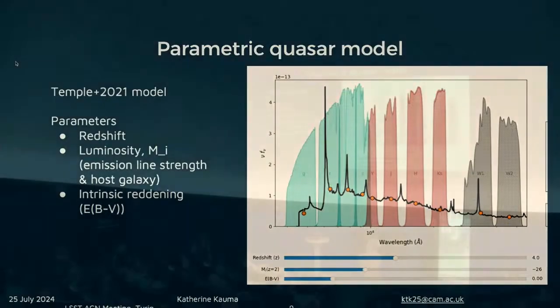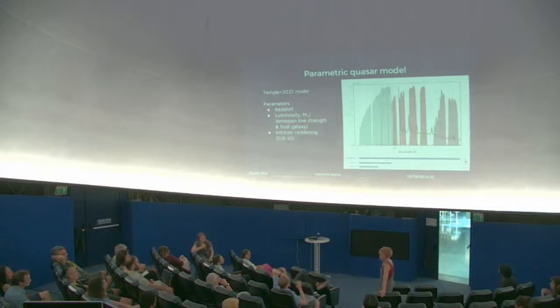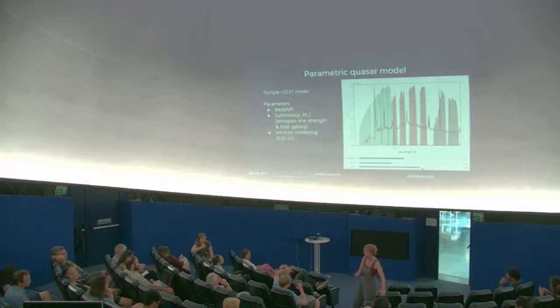Can I ask which kind of extinction laws you are using? Because having a Prevot and Calzetti make a huge difference, for example. Yeah, the extinction law is empirically generated, specifically for quasars. It's basically a double power law, 1 over lambda, where the slopes of the power laws were constrained from SDSS spectra in bins of y minus h color. It's empirical, specifically tuned for AGN, which might address one of the questions why it's different.